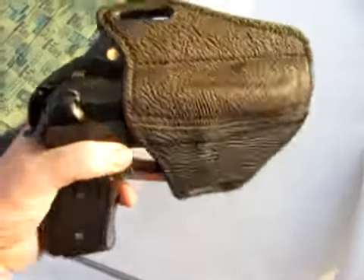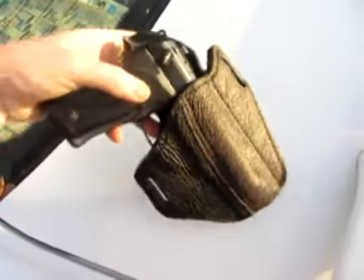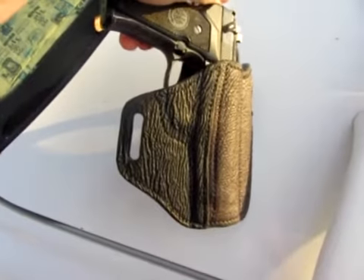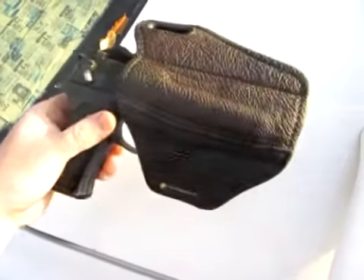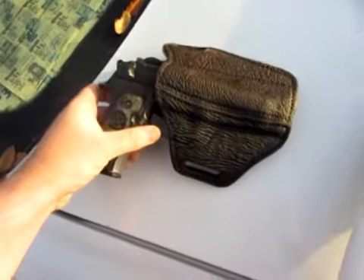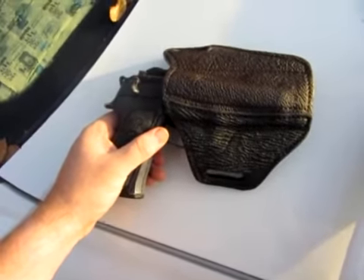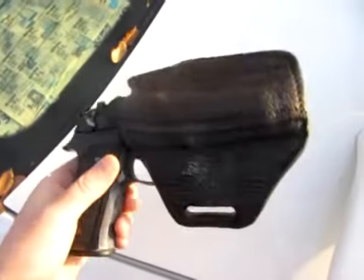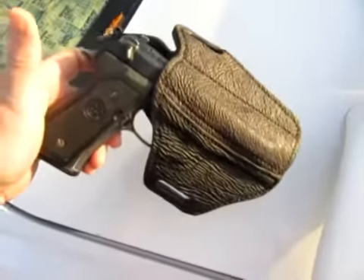Fantastic holster. Luke Adams and his lovely bride Sarah Adams there at Adams Holsters — fantastic stuff. This is absolutely beautiful. If you want one of these, Adamsholsters.com — tell them the Ogre sent you. This holster smokes every other holster out there. I have not seen, and I've seen many exotic leather holsters from all the different major makers, but Adams Holsters absolutely surpasses all of them.